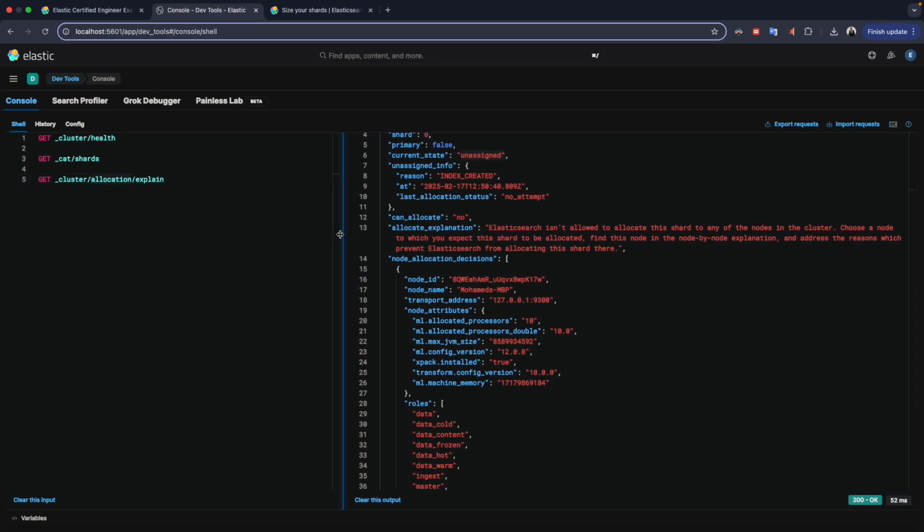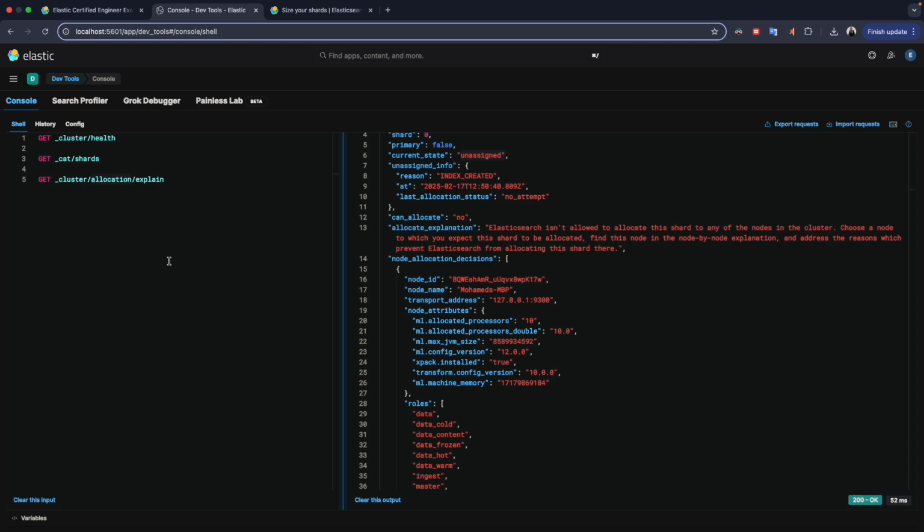The first one is not recommended: I go to the settings and create a new index, and since I have just one node, I use one primary shard with 0 replicas. But this is not recommended, because if we lose this node, we will lose the data, we will lose the index, and if you did not take a snapshot, you will not be able to get the data back.